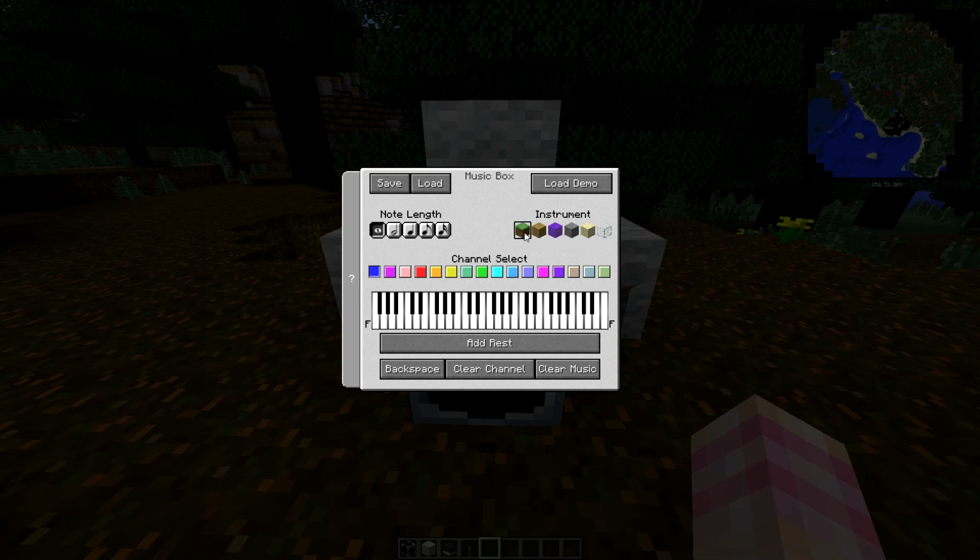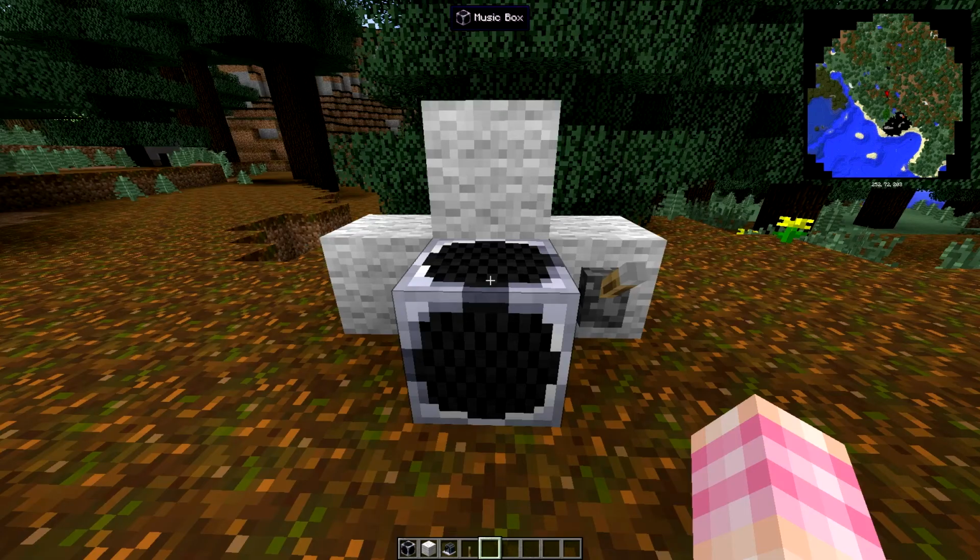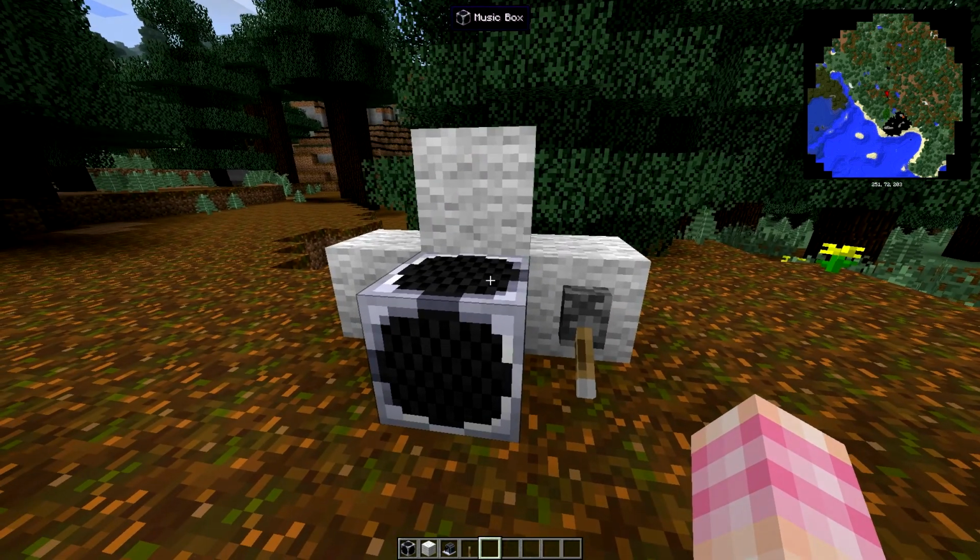So you've got your standard grass block, which makes your standard sound. You've got your wood block for your, I think, bass guitar. You've got a portal block, which gives you this really weird sound. And then the stone block, which is your standard bass percussion. The sand block, I think it's a snare drum or something, and a glass block. It's like a clicky clacker, I don't know. And as you play all this, it will program into the note block.